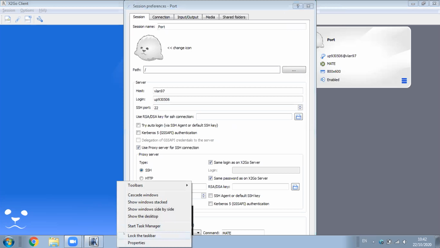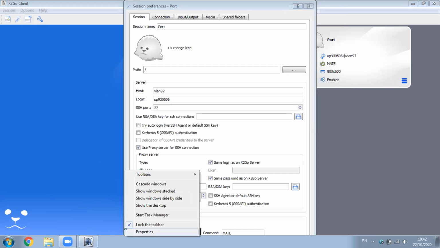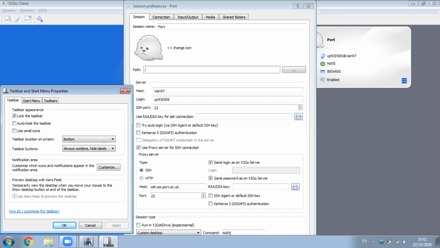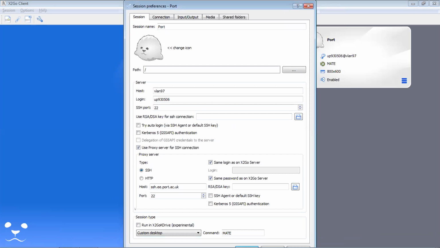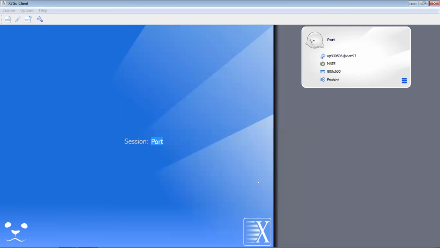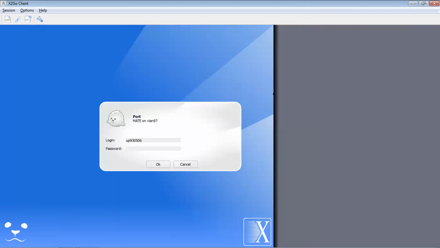Can't you increase the resolution on your laptop? I can't at the moment, I'm afraid. Or is it auto hide? Okay. All right. So where it says custom desktop, click on it and choose Mate. No, just click on the drop down menu where it says custom. There. So click the light blue button. Yes, that should be okay. Okay, try it.